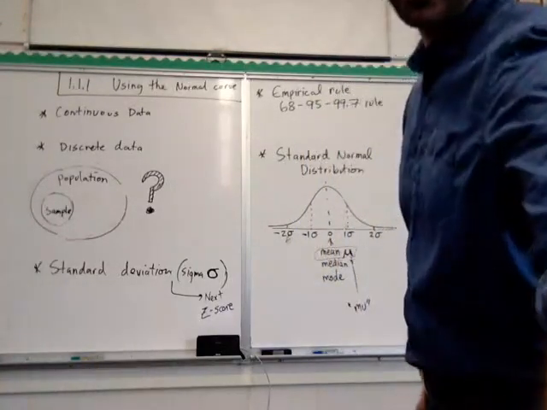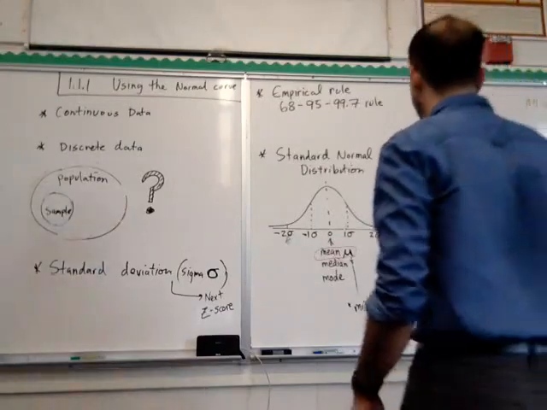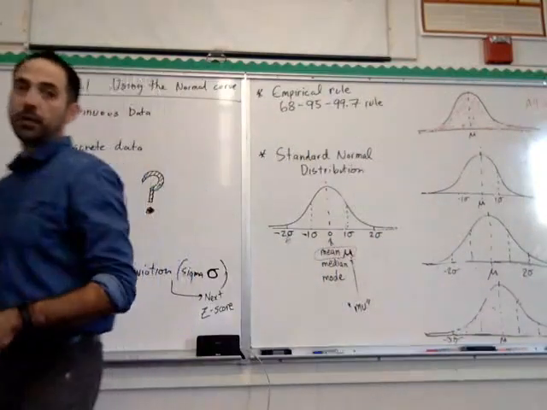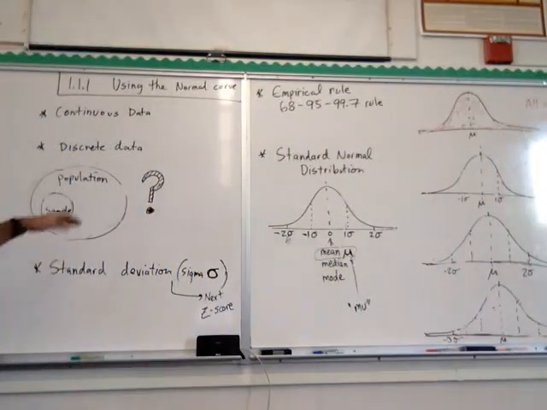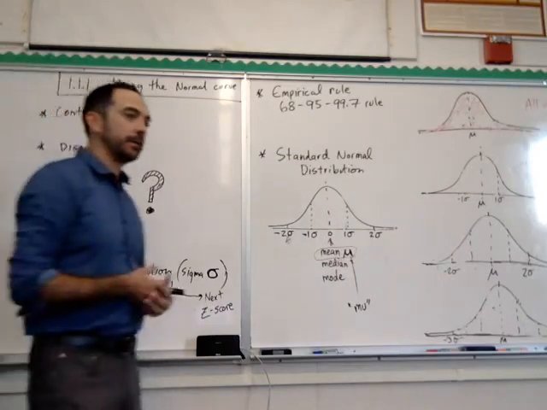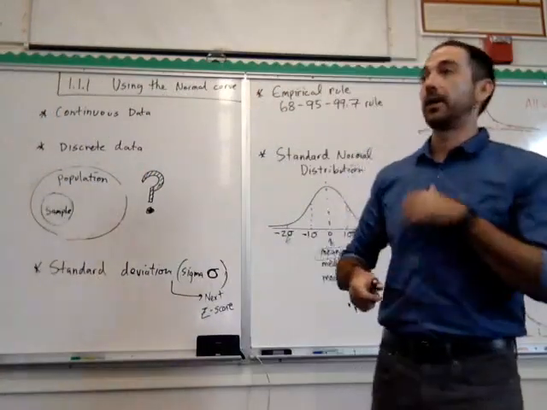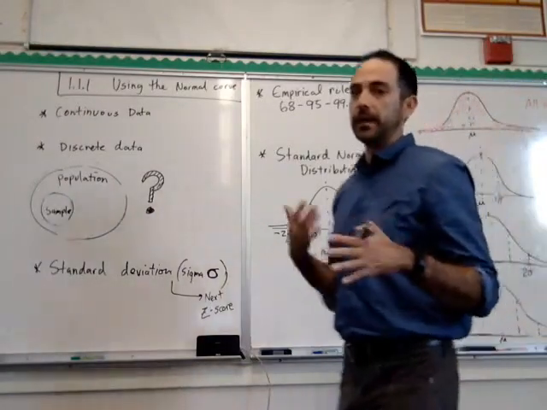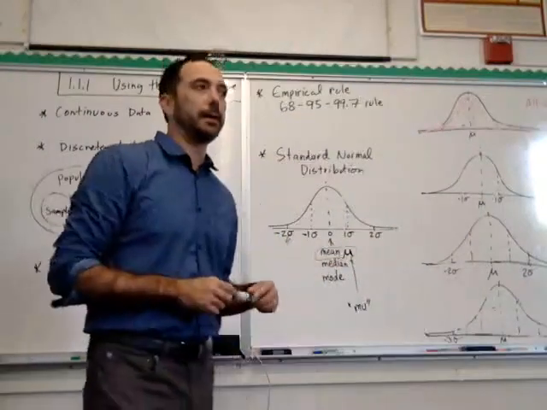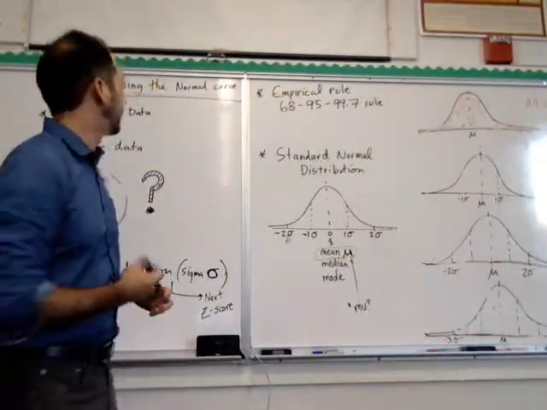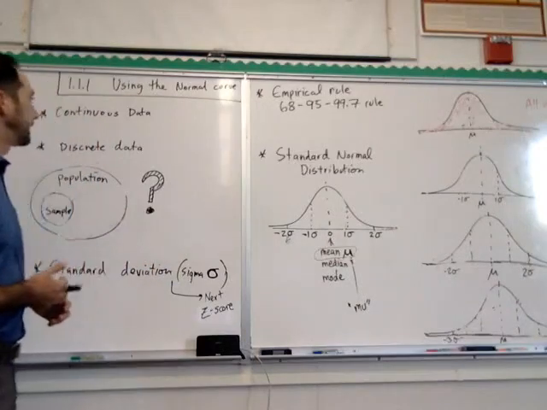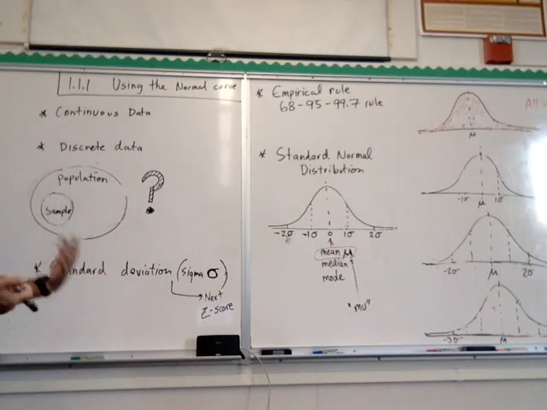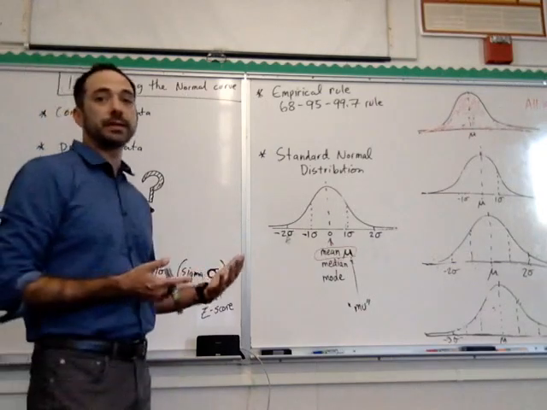This is a quick recap of lesson 111. Basically we're looking at using the normal curve. We've been talking about scenarios where the normal curve comes into play — things like height, how long you can hold your breath — things where there's variation between the average among the entire population or sample, and also things that are randomized. As we get through the unit, you're going to see that some data will fit into the normal curve and some won't.